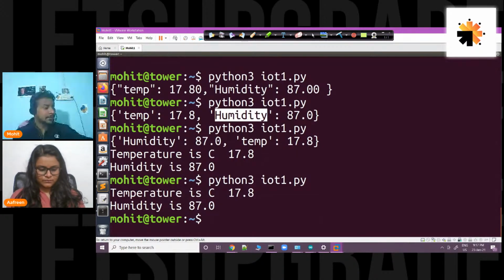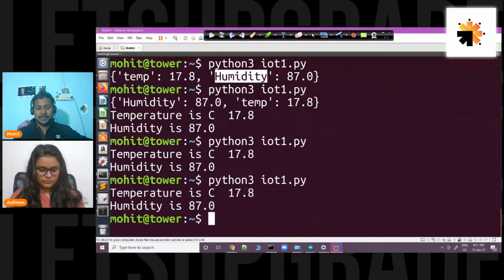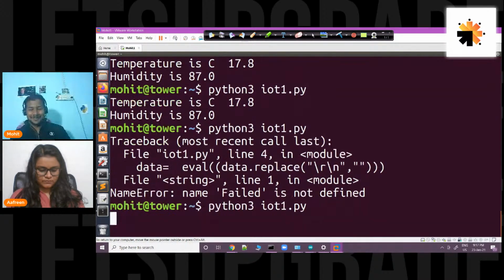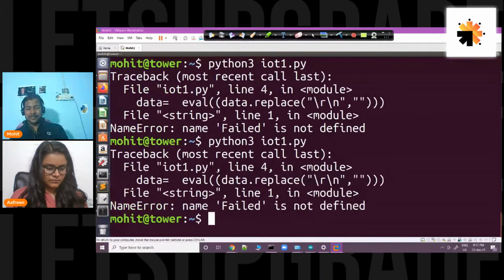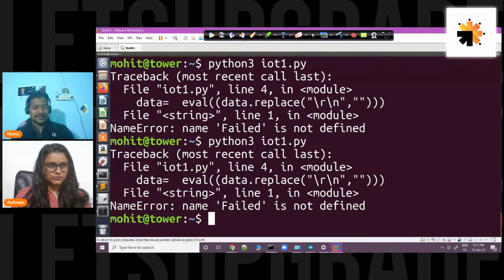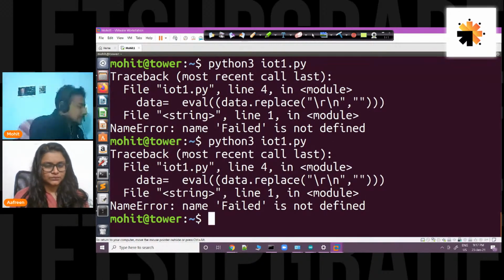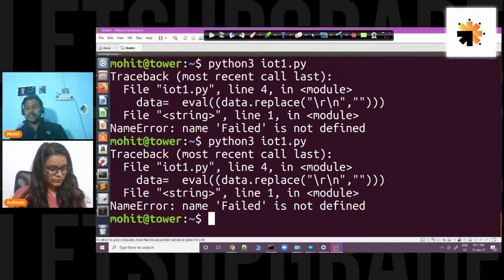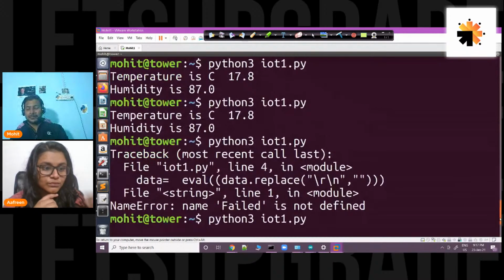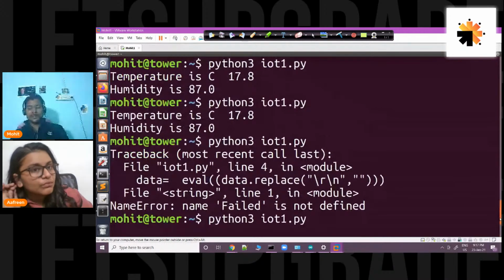If I put my finger on this one, will it change? Let's check. Okay, it's not giving the device, actually it is not giving the data. I have put my finger, some problem there. Oh, I've changed the connection. So I think you get this sense of the data. We can get the data from the IoT device using Python. Any doubt in this, except eval? I will explain eval.